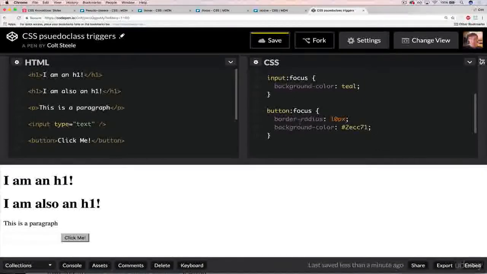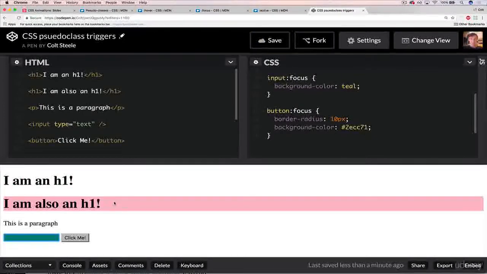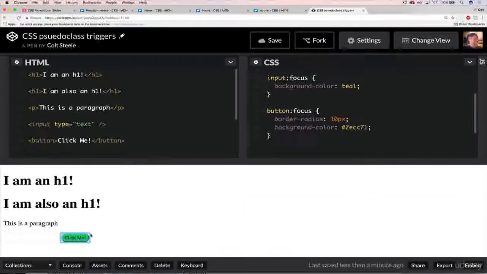So just showing you, you can stuff this with multiple things that you're changing or styling, not just a single background color, of course. So now I can tab over. And now that button has focus. It's turned green and it's rounded. But as soon as I tab away or select something else with focus, it goes back to that boring old state until I hover over it.